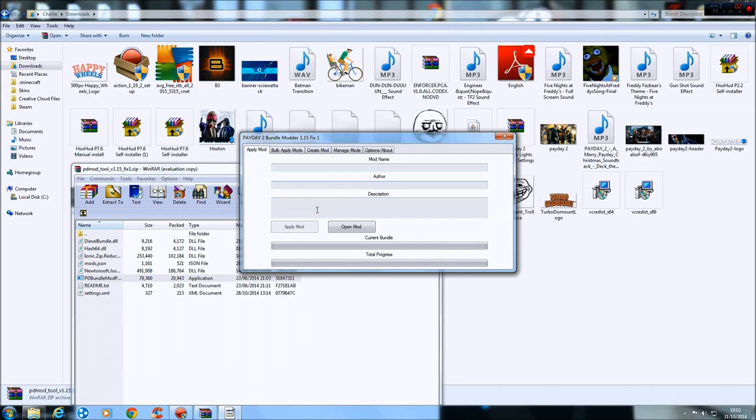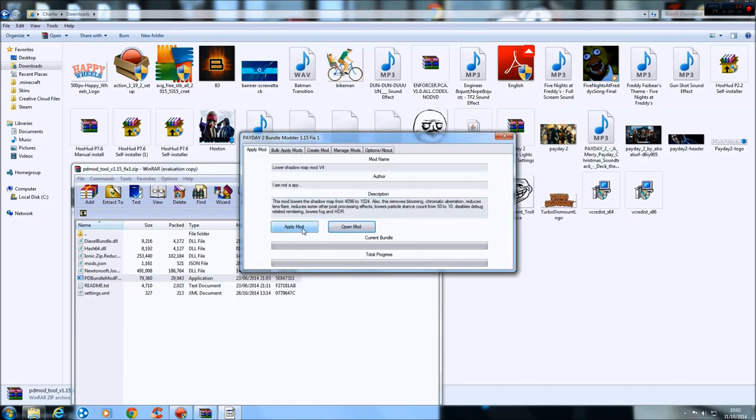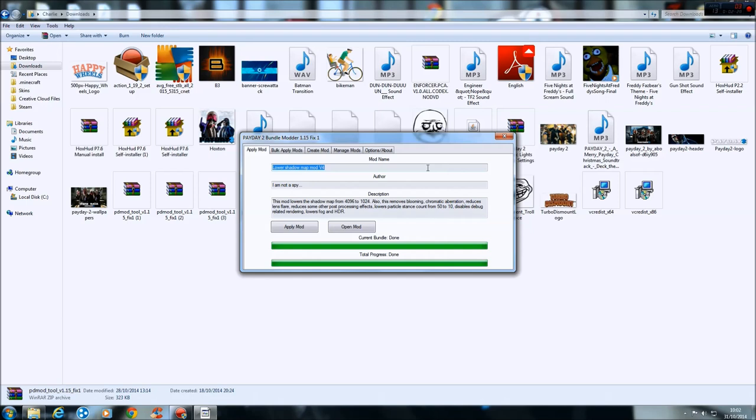Now you have to apply the mod. So you press Open Mod, you double click this, and you click Apply Mod. And as you can see, it's done. The reason it's done so quickly for me is because I've already installed it, but it might take maybe 30 seconds for you guys. I don't know how long it's going to take for you, but yeah, hopefully this has helped you.